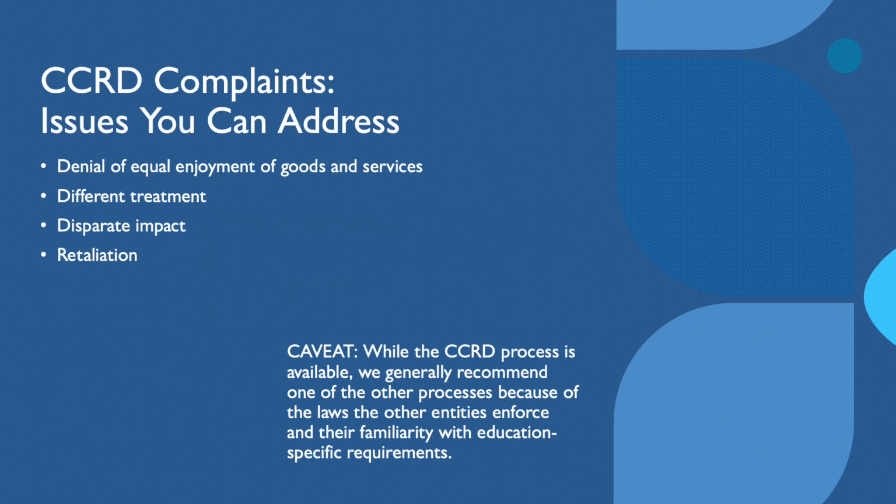Issues you can address in CCRD complaints include denial of equal enjoyment of goods or services, different treatment, disparate impact, and retaliation. While CCRD is available, we generally recommend one of the other processes because of the laws the other entities enforce and their familiarity with education-specific requirements. However, it's worth considering depending on the specific issues and concerns you are considering raising in a complaint.